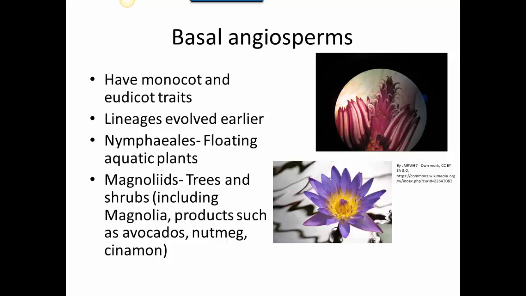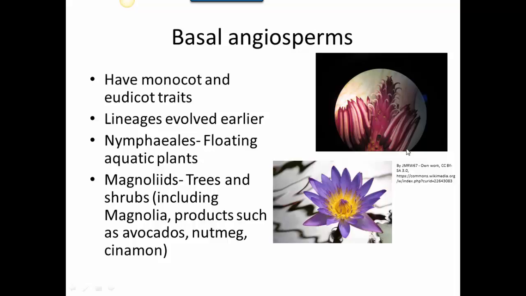The same is true of the magnoliids. Magnoliids have two cotyledons, but they only have one pollen aperture like monocots do. Like the dicots, or the eudicots rather, they have net venation. They have large flowers like the magnolia flower here that are spirally arranged, or some of them have flowers with floral parts in multiples of 3.